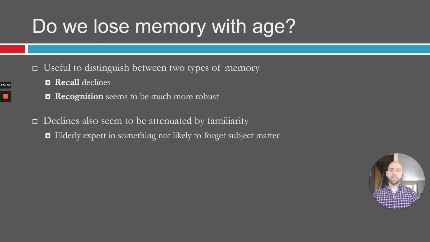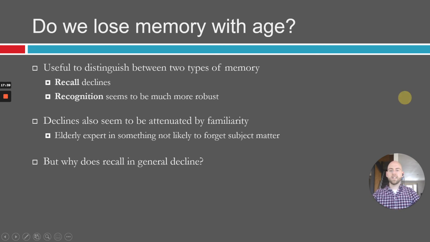The rate at which you're forgetting things also tends to be moderated or attenuated by how familiar you are with something. So an expert engineer that is now elderly is probably not going to forget the important things about engineering, but maybe they forget all sorts of other things that are less important to them. So the more familiar you are with a topic, and this should be unsurprising, right? Because the more familiar you are, the more deep processing you've done about it, the more repetitions you've done with information, the more connections you're making between things, that's going to promote lasting memory. So it makes sense that people in older age are going to remember things that they have processed more and that they are associating more strongly with themselves and their identity and things like that.